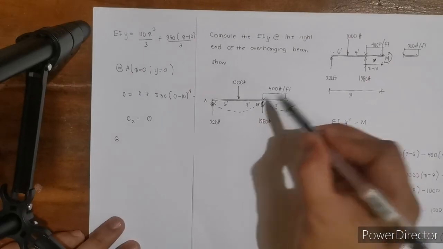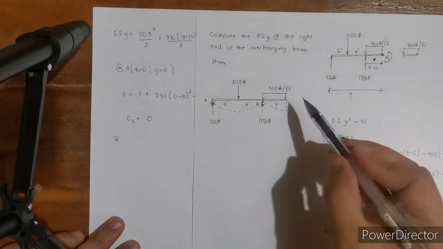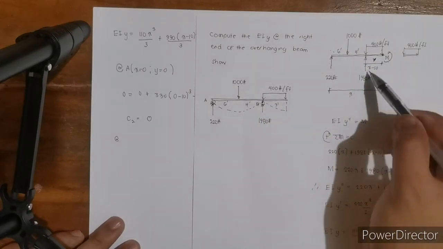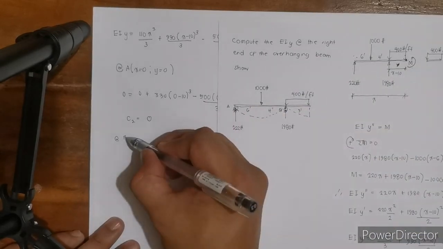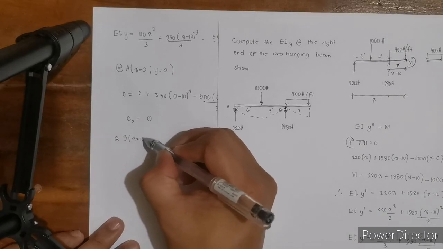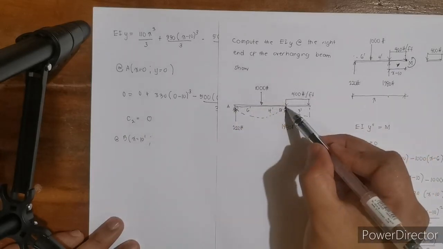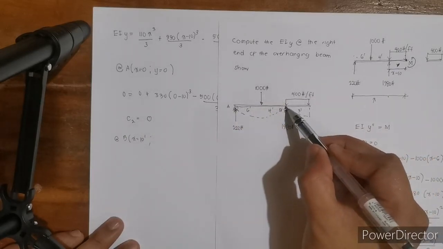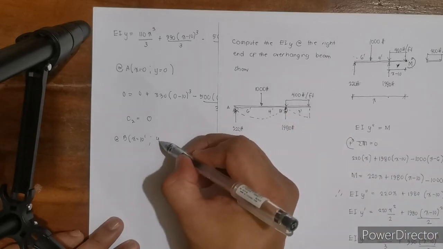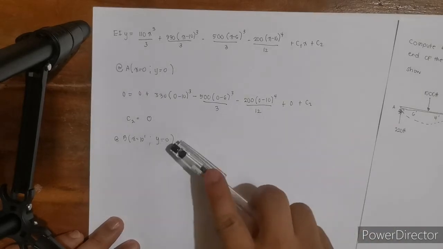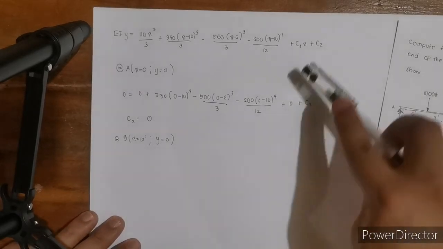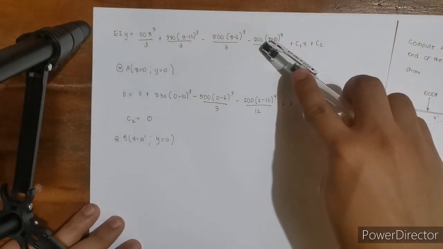At point B, ito yung point B natin. Ano yung x natin doon? From this point to this point, ang x ay total of 10 feet. So, at point B, x equivalent to 10 feet. Ang deflection natin ay wala sa point B. Since may support, deflection is 0. So, may value tayo ulit ng x tsaka y. Substitute lang natin yan sa ating deflection equation.